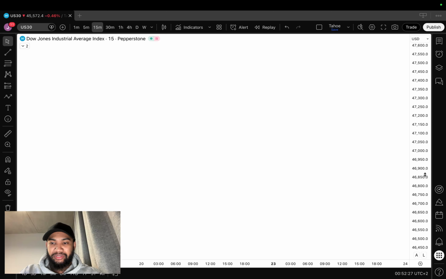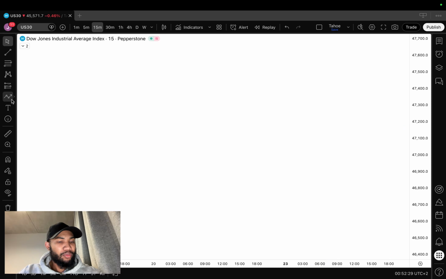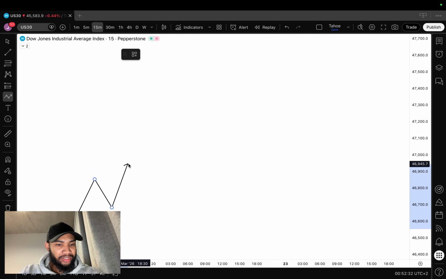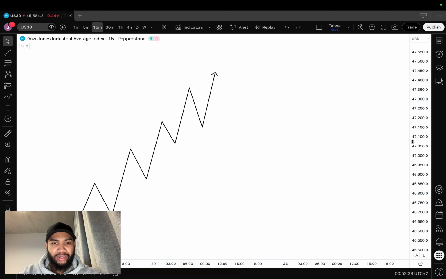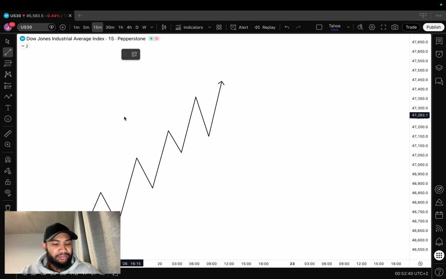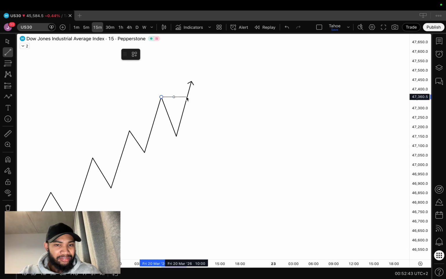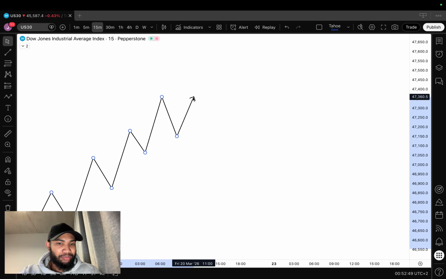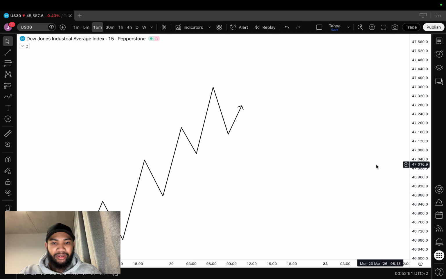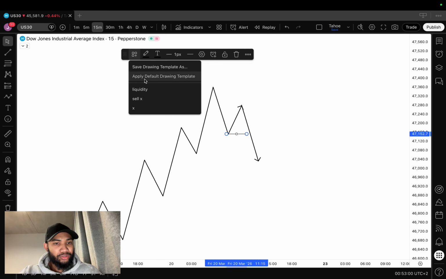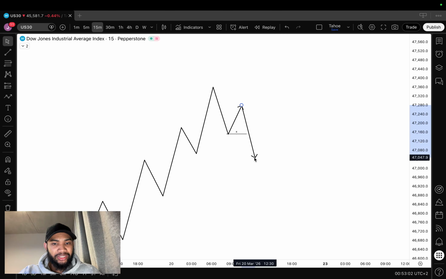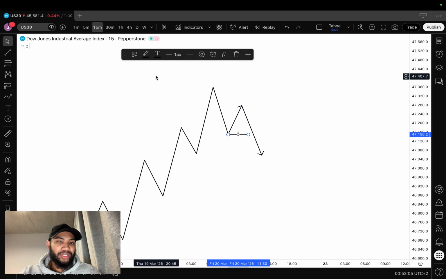Now, the way I like to do it is like this. When the market is trending and we are waiting for the market to reverse, what do I wait for? All I need is for the market, and it doesn't have to grab a high. For instance, if it needs to reverse to the downside, I don't care about that. The market could even do a double top, or even something like this. The market just needs to create a break like this, and of course with a body candle. This over here needs to be a body candle that closes beyond the wicks.